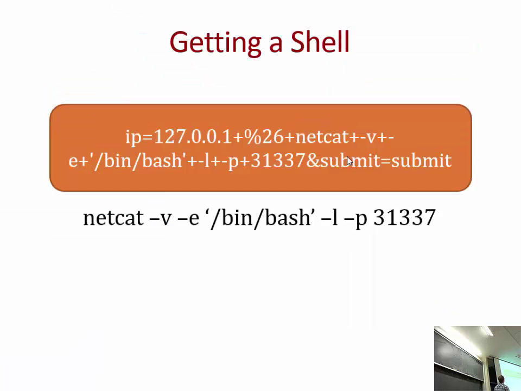Well, this is a fun trick to know. Open up netcat, which tends to be pretty standard. We just say, hey, open up this program /bin/bash and put it on port 31337, which, by the way, is blocked by several routers because it's only used for nefarious purposes. So 31336 then, or something like that. So what's happening is that this is loading up a program, and the program is going to be listening on a port, and if you connect to that web server on that port, oh look, you have a shell. How fun.